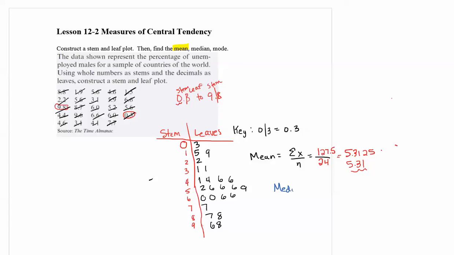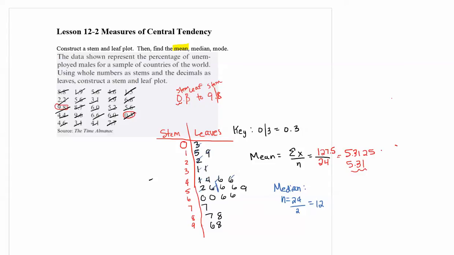The median is exactly in the middle, which is helpful with an ordered stem plot because we have all of the numbers arranged in order from least to greatest. First, we want to look at how many numbers we have in the list total. We would count all the leaves and we would have 24 leaves. So n is 24. Half of 24 is 12 numbers. To calculate the median, I'm going to start with the first leaf and count 12 leaves. When you go to the next row, make sure you go to the beginning as you continue your counting. So as I count these numbers, I have 1, 2, 3, 4, 5, 6, 7, 8, 9, 10, 11, 12.